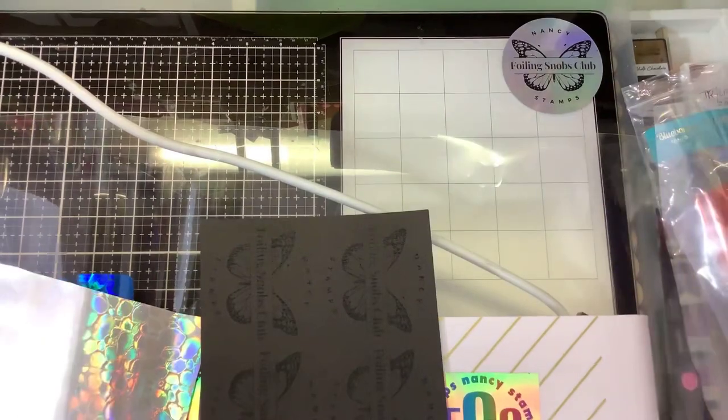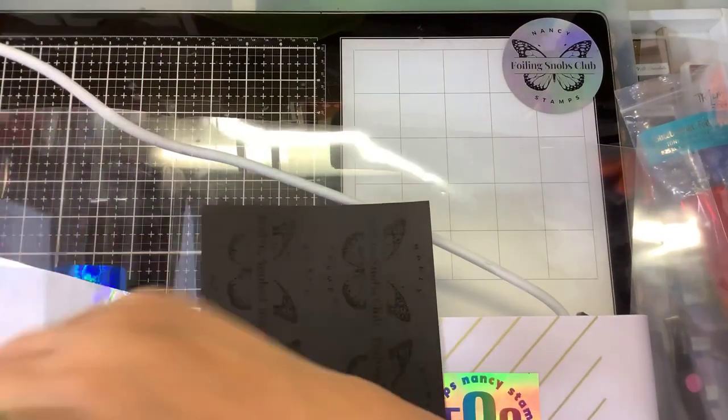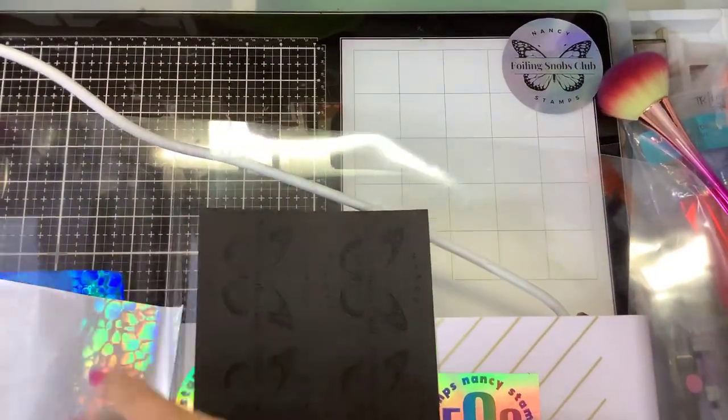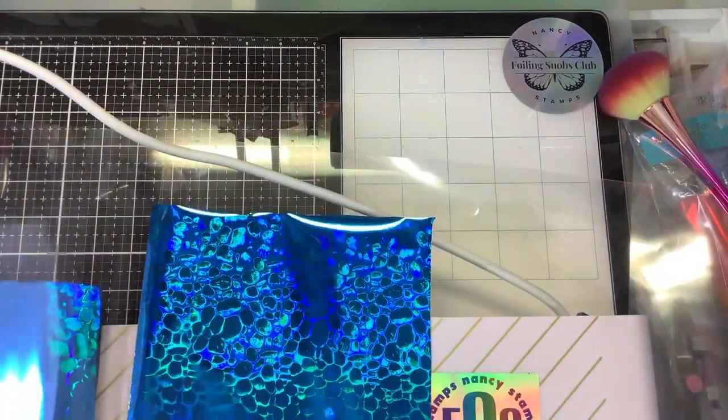Okay, so this is one black card. I'm just going to dusty the back of my foil. Again, this will heat up on the image. The foil will stick to it. And then when it cools down, we'll reveal it.